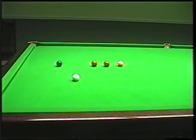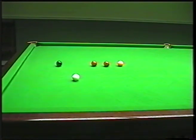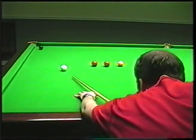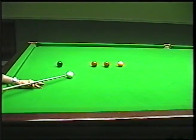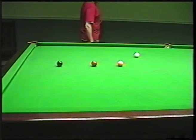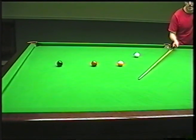So now once again, I'm going to look at the pink to the centre there, or I'm going to look at the black. Now the black's a little bit too straight. What I can also do is screw the white into this area, so now I've got red to the centre. I'm just going to keep it nice and simple — nice gentle screw shot back and hold for the red into the centre. So I'm nicely on one of the reds to the centre. What I'm trying to do now is just keep it nice and simple again — nice run through, try and get on to the pink. Nice on the pink. Now it's a three-quarter pink, so I'm going to play a nice stun shot — pop the pink nicely, stun the white, and bring it over to this area here.